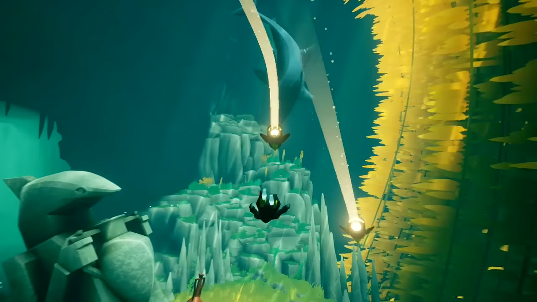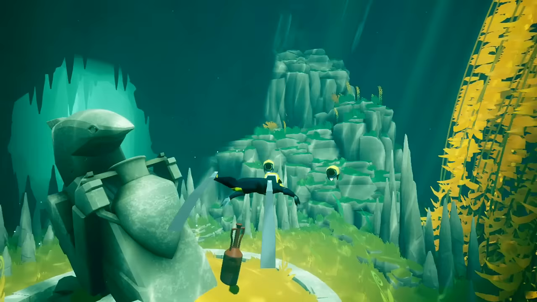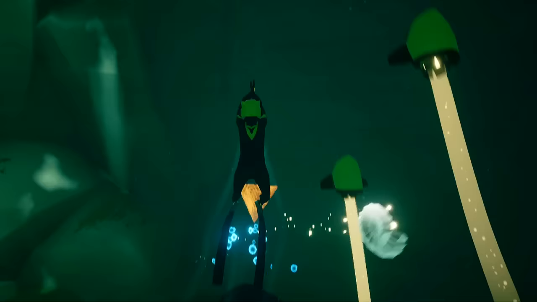What you'll want to do is wait for the shark to leave. I don't know if he can do anything to you, but let's not try. You notice the rocks and the seaweed, where they meet. Swim behind there, and you should notice a seashell, between the rocks and the wall and the seaweed. And then continue forward.